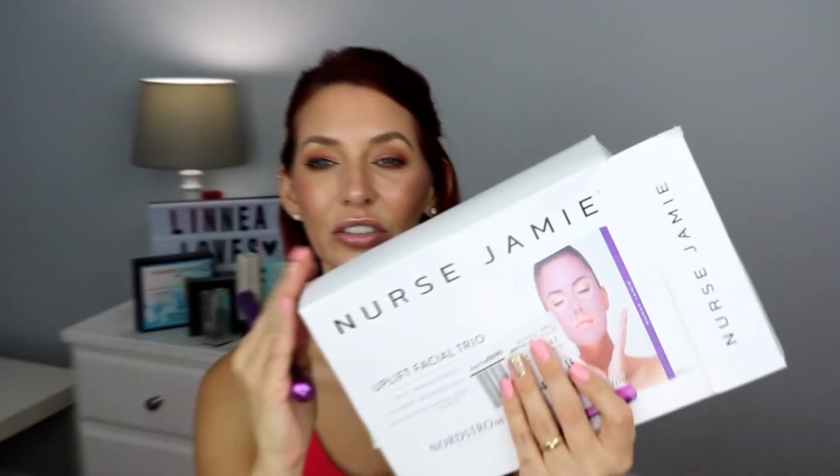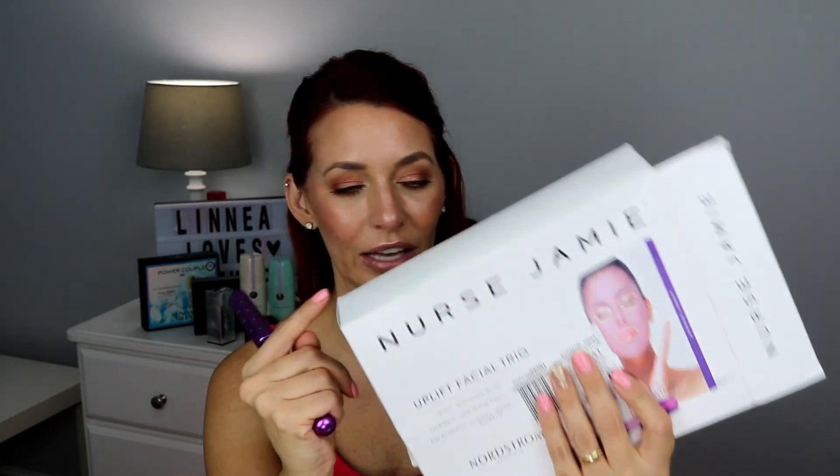If celebrities are using it and seeing a huge change in their skin and face, this girl's going to try it. So far I've used it for about two weeks and I've noticed a huge difference around my eyes, and I've really, really enjoyed it. You can still get this entire collection for $69 on Nordstrom.com — I think it's a great deal. She's got a ton of really cool things. I've actually used it a couple of times on my husband and he's enjoyed it too. It just kind of calms down your face, like you're at a spa getting a facial massage.